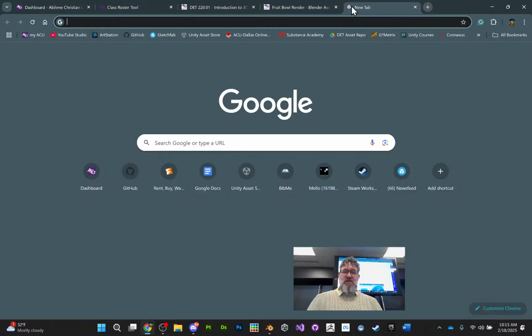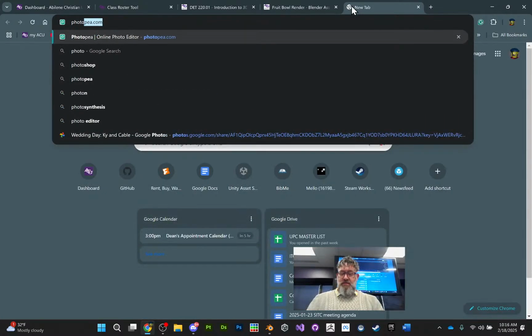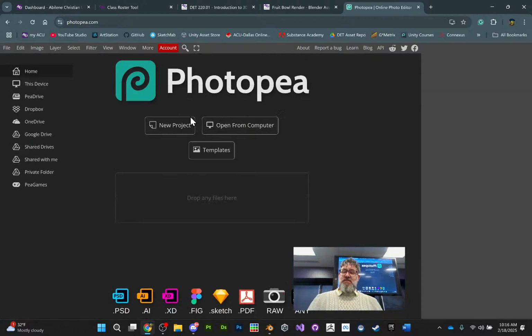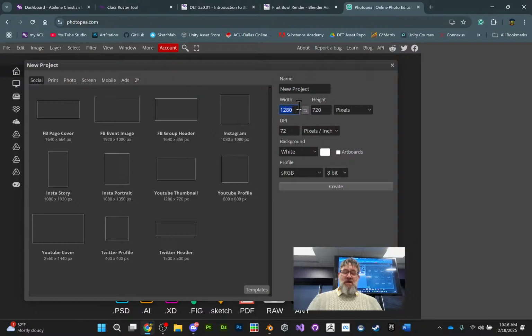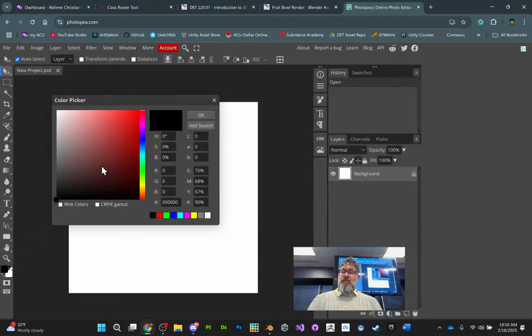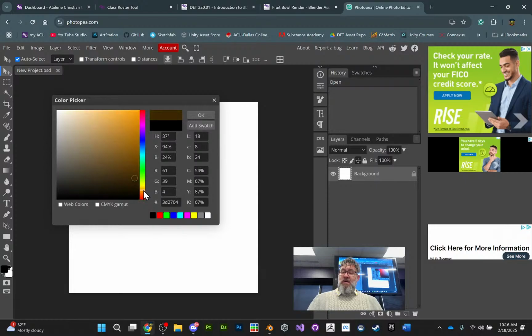Let's go ahead and use the Photopea app and just make some wood for us really quick rather than track down the old ones. So new project, 2048, go to full 2K. And find some browns.